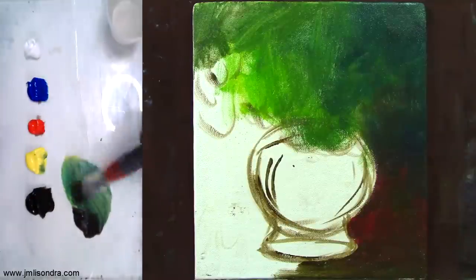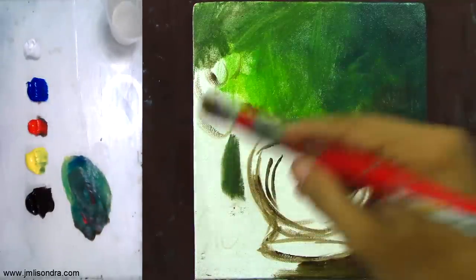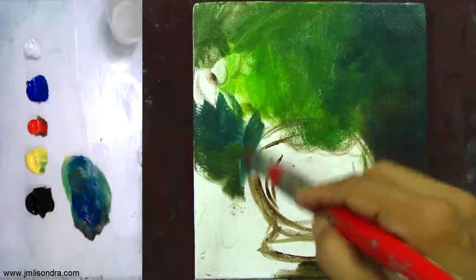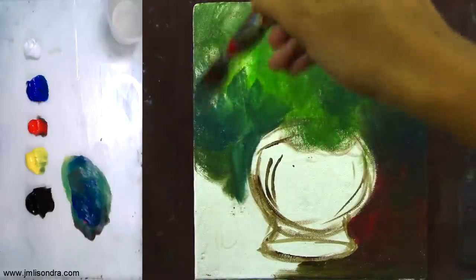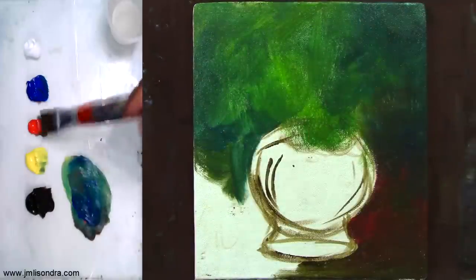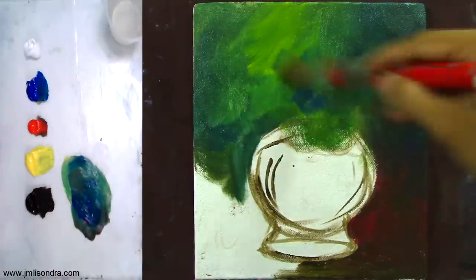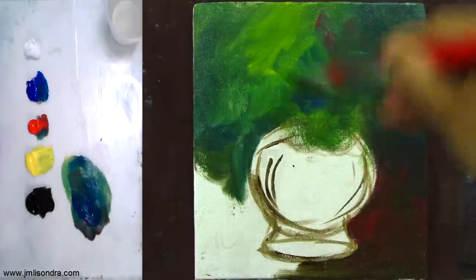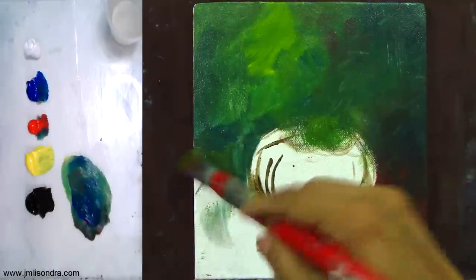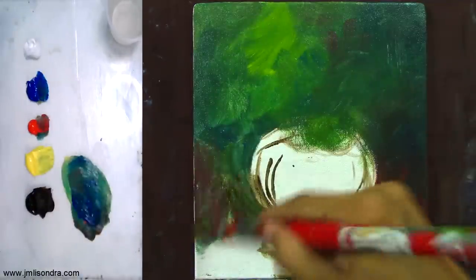It's not the first time that I paint some flower base, but I have very few paintings with this on my YouTube channel, so I'm going to paint this kind of subject now. Some yellows and blues, reds. Raw umbers, I'll mix those with red.